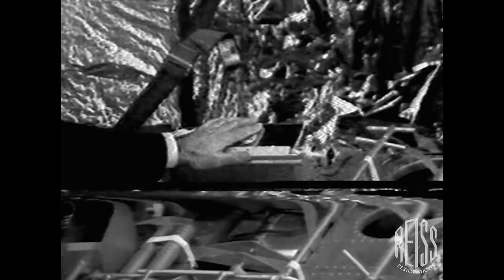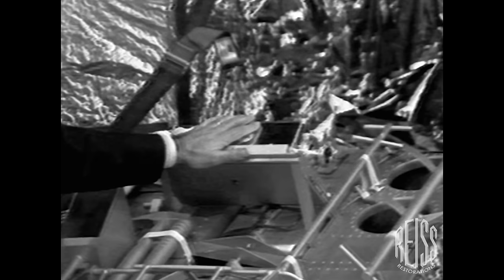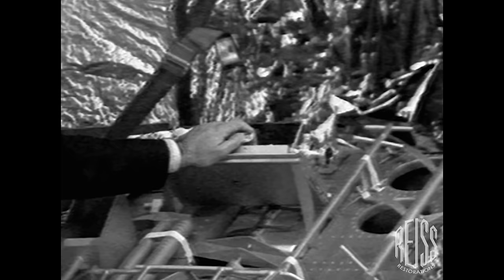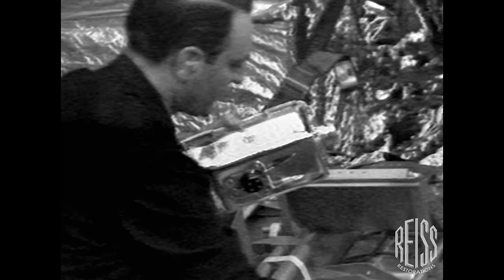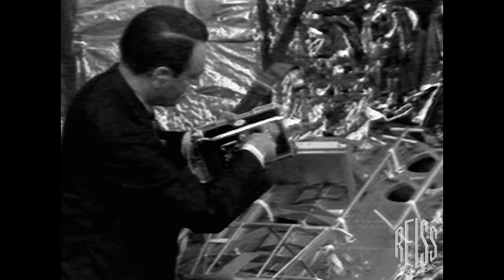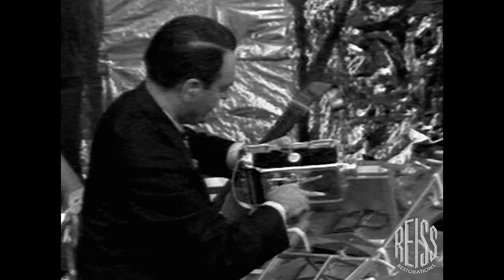Camera is focused automatically on the ladder so that as Armstrong goes down, the first man, it will be automatically focused on him. This camera is turned on not automatically, but by a button inside the LEM cabin. Then one of the first things that happens is that Armstrong goes over and removes this camera, and part of the assembly is here. He puts this on in this fashion. And then there's a tripod here.